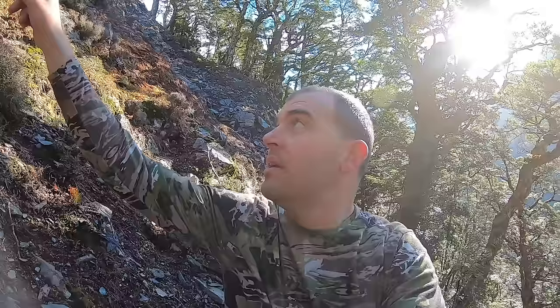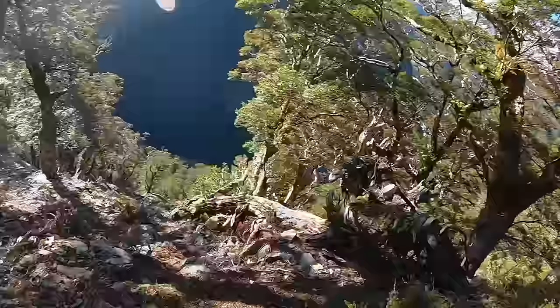Well, we've got big fistfuls of hair up there and a little chunk of skin. I haven't found blood yet, but there's hair coming straight down the chute. I felt like I plugged him right down between the shoulders with a 162 grain ELDX, and that'll just blow up in his chest. So I wouldn't even be surprised if there's no exit, and there's not even heaps of blood. But we'll just follow the skid marks and hair trail straight down there.